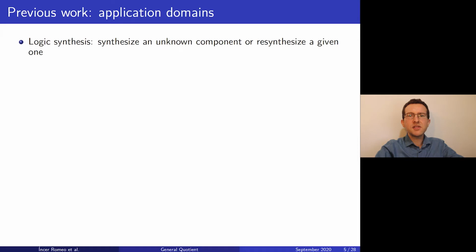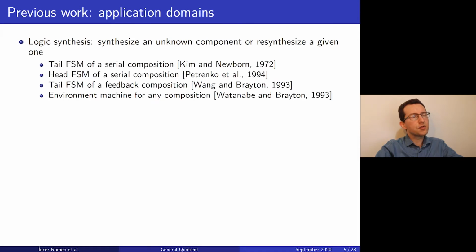In the logic synthesis community, the form that this problem takes is the following. We want to find a missing circuit that, added to the existing circuit, results in a system having some given property. The specific problems that have been addressed in this line of work are finding quotients for specific topologies, be they circuits connected serially or in feedback or in parallel.